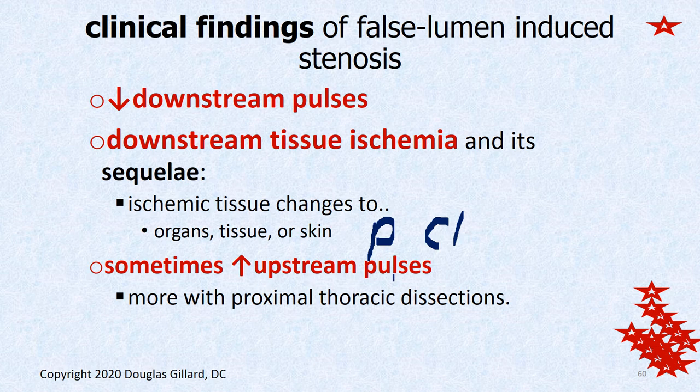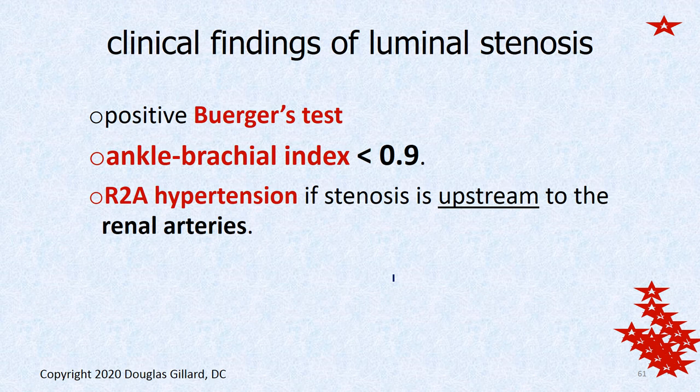So decreased downstream pulses, as I said, from the beaver dam. Berger's test will be positive, right? You're not having good blood flow in the extremities, so you do Berger's test. The patient's supine, raise both legs straight up to 60 degrees. Watch for pallor. Both feet get paler within maybe 15 seconds. All right, you do an ankle brachial index test, and it's maybe down to 0.7. So positive ankle brachial index test, positive Berger's test.